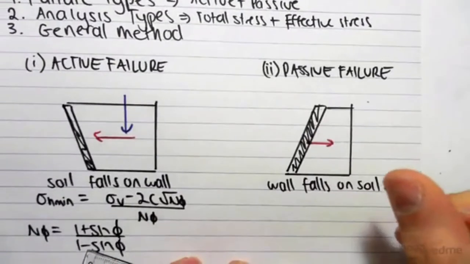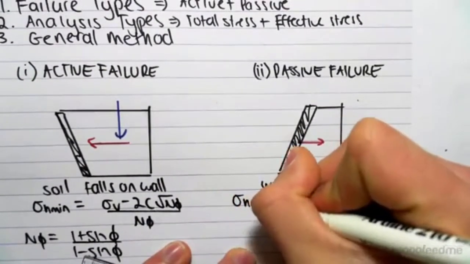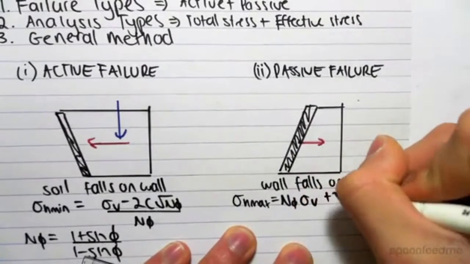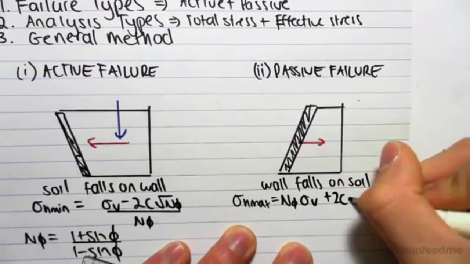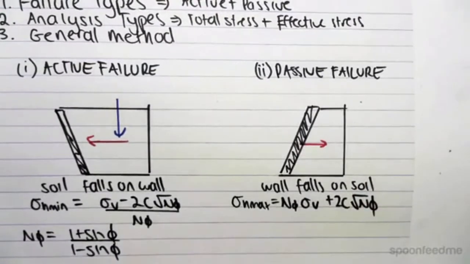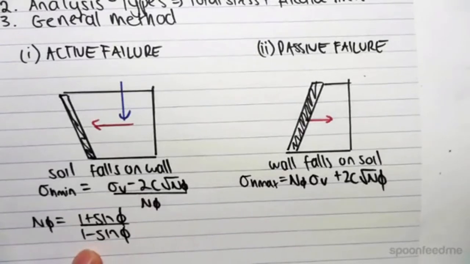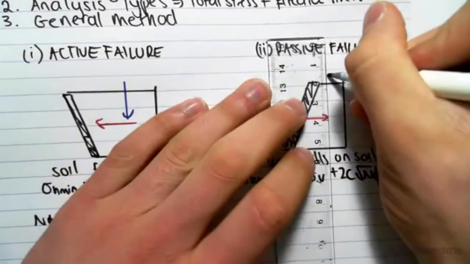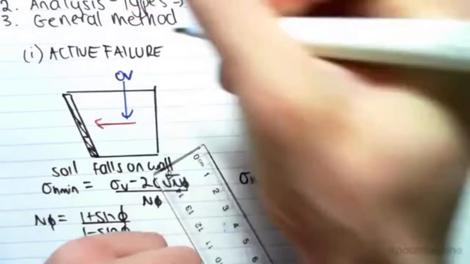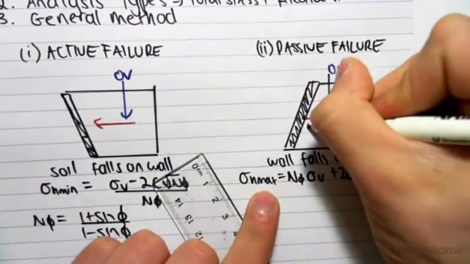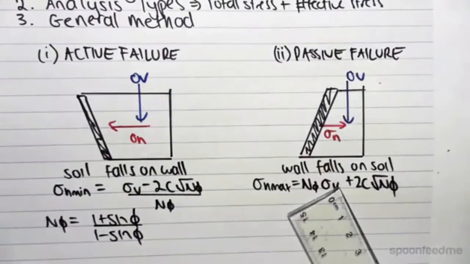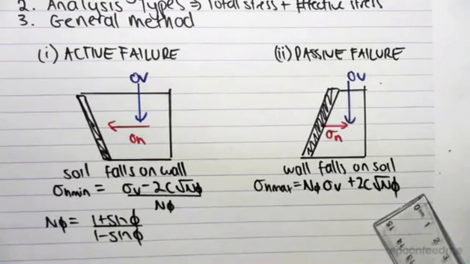And the formula we're going to be using for this is sigma H max equals N subscript phi sigma V plus 2c square root N phi, where N phi similarly is 1 plus sine phi on 1 minus sine phi. As you can see, this formula also converts a vertical stress, sigma V, into a horizontal stress, sigma H. So our aim for all these problems is to find this sigma H, and we can also find the stress per meter, the force per meter if we want to, but we'll see that in later videos.